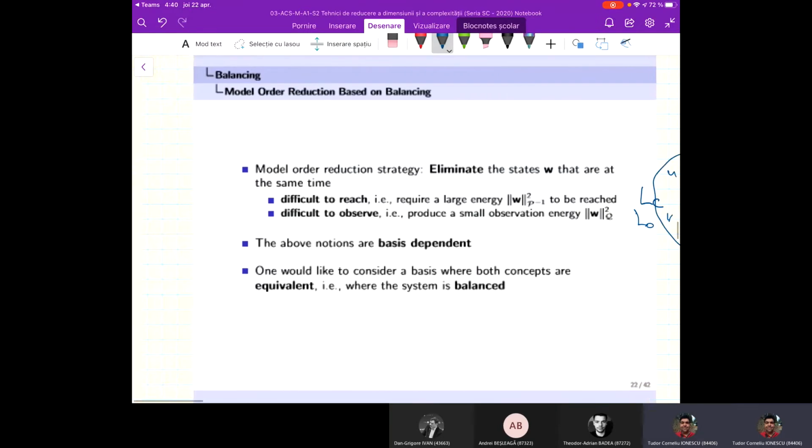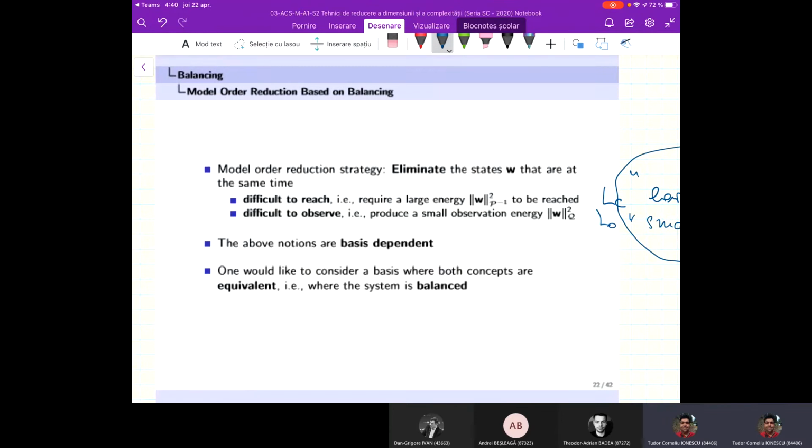This is the quantity that's going to give us... You already had this discussion in the previous chapters, but we just recall it. So the above notions are basis dependent, in the sense that we need to go to a specific basis. We need to change the coordinates. That's the idea of the basis, and this is emphasized because you cannot just see it. If you write a few differential equations, you cannot assess this property only by looking at those equations. So you need to bring the system in a specific form, emphasizing these specific properties.